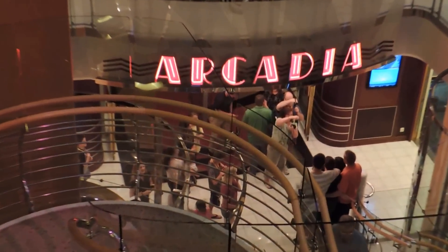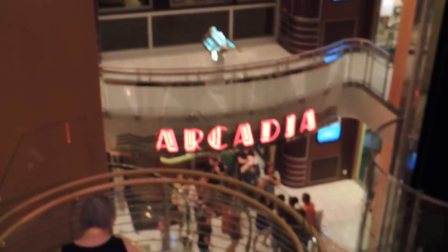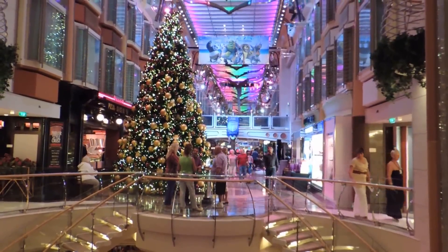Down there is Arcadium - it's where a lot of the fancier shows took place. All the headline shows went there. Up here is Fay Rose, I believe it's called. At Arcadium they had singing acts, comedians, and all types of Broadway shows - it was a very interesting place. Every night down here at the bottom they had someone you could have sing-alongs with. You can kind of hear them in there right now. Between all these different places you can go on the ship, it's just an amazing thing. One more view from that angle - there are the singers down there. An amazing place - Freedom of the Seas.